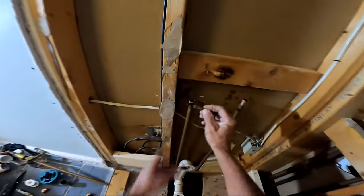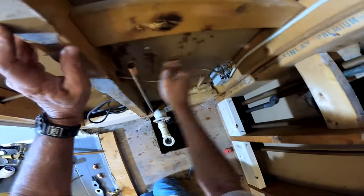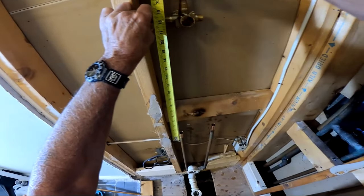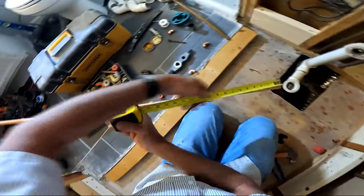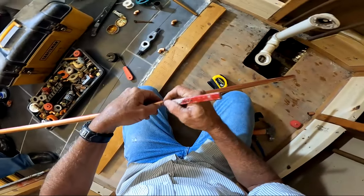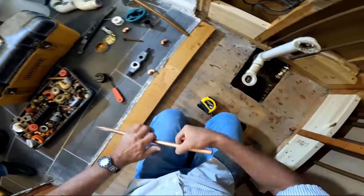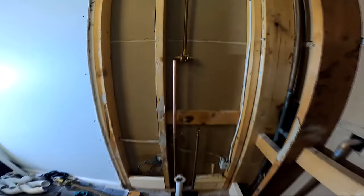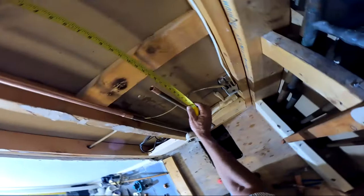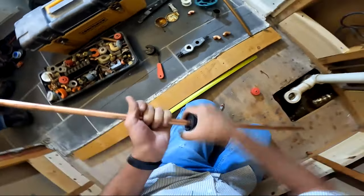Because it's brass, I always start my sweating from the bottom — wherever your furthest point is — and work up. By the time you get to that brass valve it needs a lot more heat than copper does, so you're essentially preheating it. I'm cutting off the extra pipe to bring the hot and cold lines up. I also tend to oversweat: having been in the apartment business and having to shut down a building for a pinhole leak, I started using much more solder than needed by default many years ago.